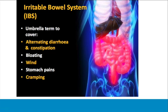There's a list of 10 questions. Again, if you're answering 3 to 5 of those, it probably means that you need some help with fibre. Okay, so do you frequently have the feeling that your bowels don't empty completely? Do you get lower abdominal pain? Do you alternate between constipation and diarrhea? If this is the case, then it will definitely be lack of fibre.